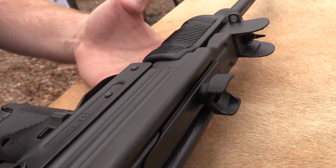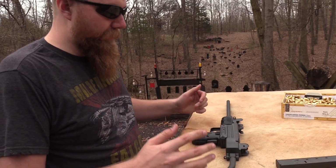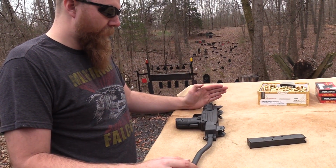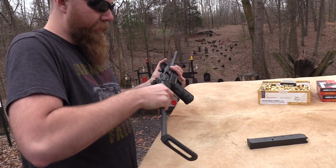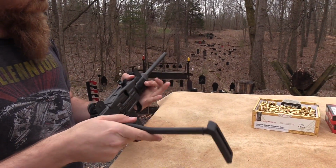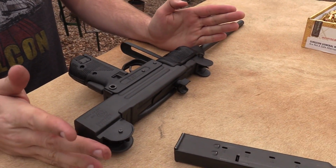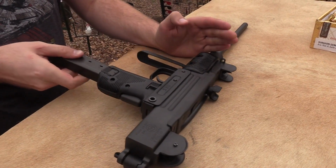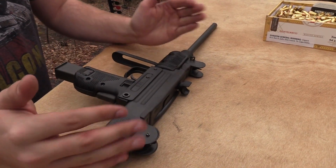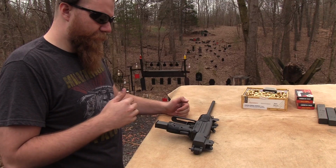Now, if you had this as an SBR, a short-barreled rifle, which is another NFA term that shouldn't exist, then you're talking about being cut off about right there. And then with the stock folded, which is kind of stiff because this thing is like new, you basically pull down the back of it and it folds over like that. Then imagine it's cut off right there. You're talking about a very small package, and I think that's part of the reason why they wanted the 25 round magazines, because look at that, it's just a little bitty gun, and you've got 25 rounds of 9mm just screaming out of this thing.